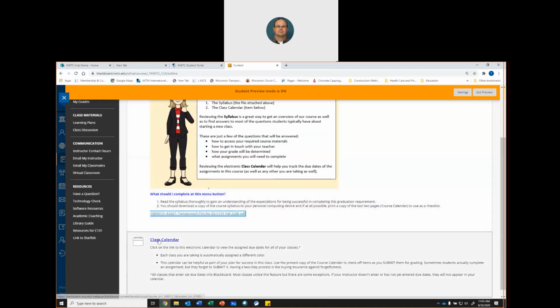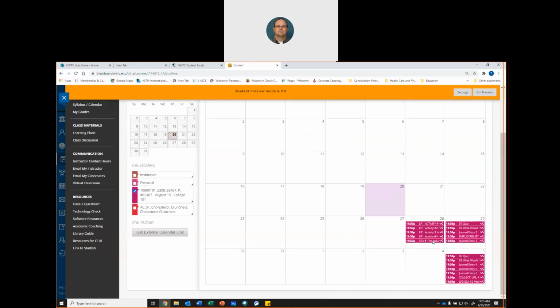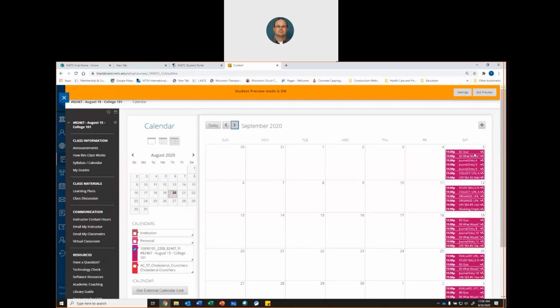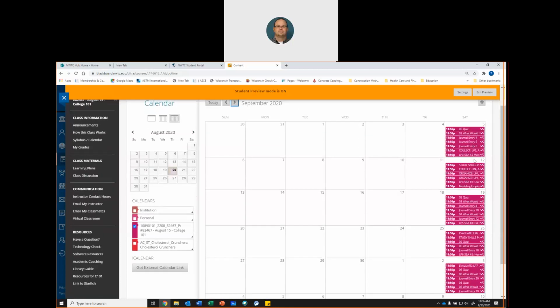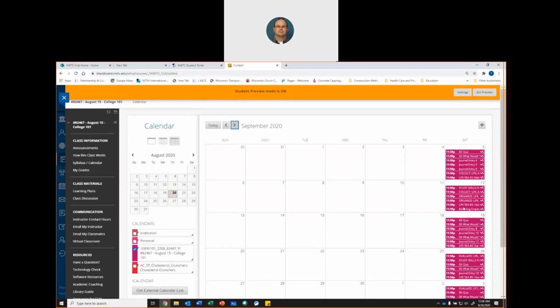Okay. If you also look at this class calendar, which is really nice, you'll have all your classes here. If I take this off and this off, this gives you a snapshot of when things are due. It helps you gauge. So if I go to September, as you can see, we are on Saturday at the end of the day. I like to do Saturday at the end of the day because then you can always ask me questions on the previous learning plan if you're still struggling when we meet. Okay. So that'll help you get organized. So that's the calendar.